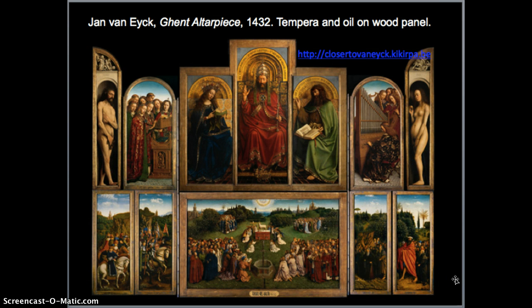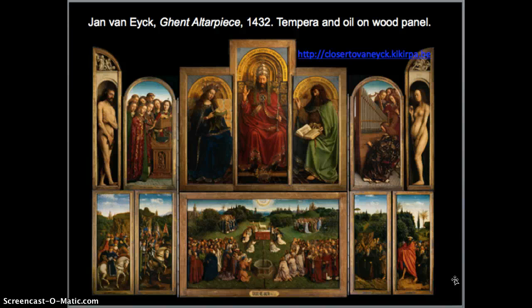Okay, so this is a really, really important piece that I would like for all of you to take a closer look at. It's Jan van Eyck's Ghent altarpiece, and it's oil and tempera on wood panel from 1432. Jan van Eyck is kind of the king of the Northern Renaissance. He's the man when it comes to painting in the Northern Renaissance. The best patrons want him. So we have royalty, nobility, people of the church, as well as our newly wealthy independent merchants and bankers, commissioning him to paint. And so this is the Ghent altarpiece.